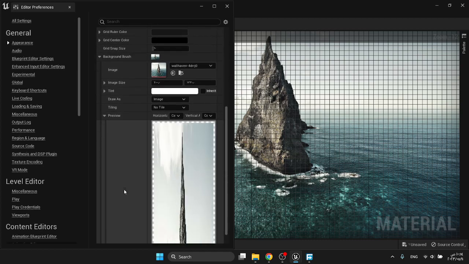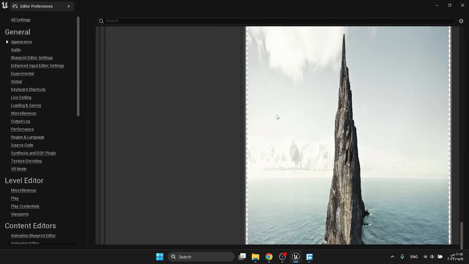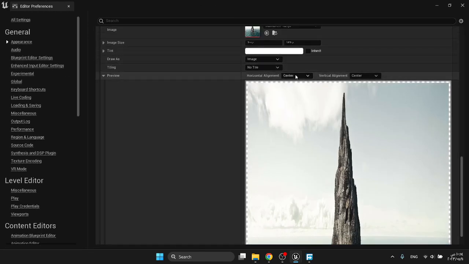Preview. Okay, now we have preview here. Fill, left, center, right. Nothing changes. Fill, top, center, bottom.